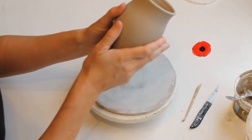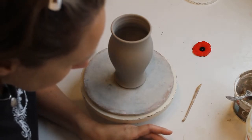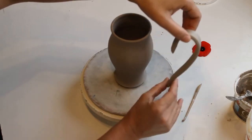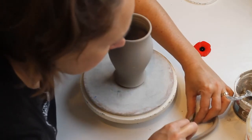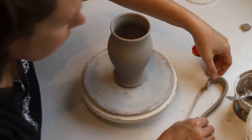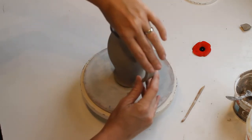This mug is a nice leather hard — not too hard, say seven and a half on a scale of zero to ten, zero being water and ten being bone dry. Here's a handle that I pulled and it's set up a bit, maybe a little on the stiff side, but it will do. I almost always pull my handles separately and attach them after they've set up a little bit. Handles that are pulled off the mug are lovely as well.